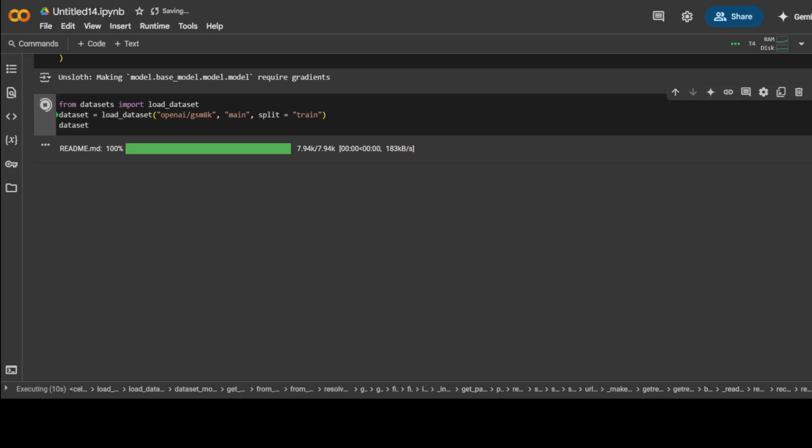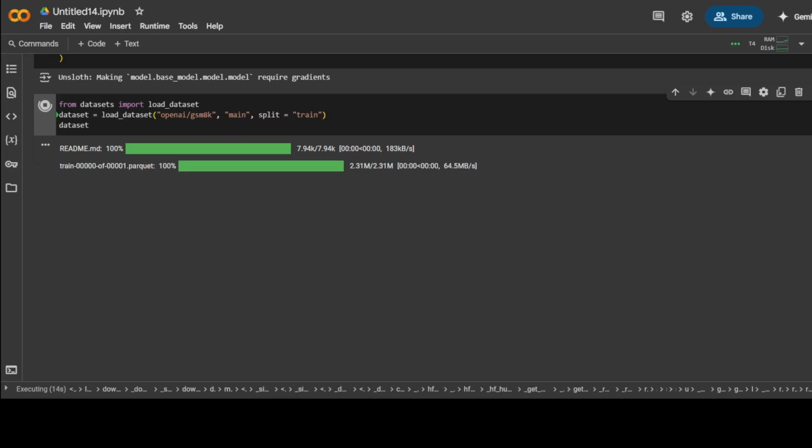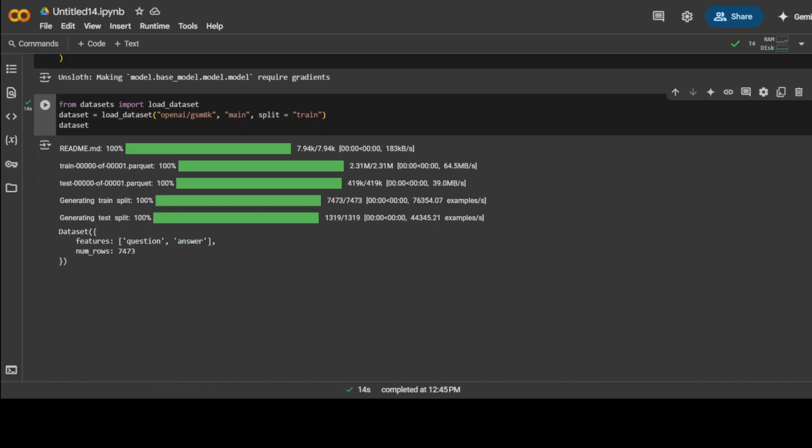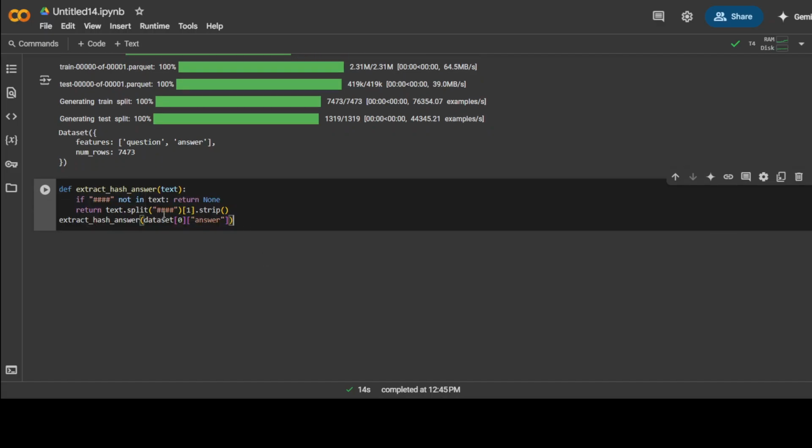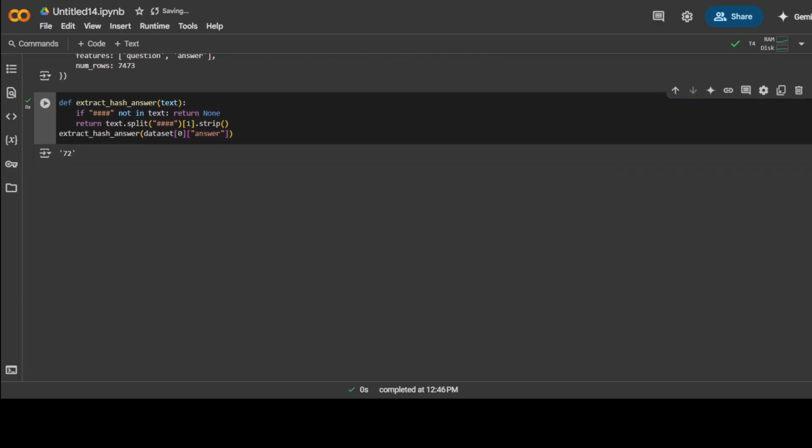So let's wait for it to get downloaded, and that is also done. And then the Unsloth team has just done some data massaging, where they are just extracting these hashes, because they are scattered throughout responses, just to make sure that the data is well formed. Okay, so that is done.